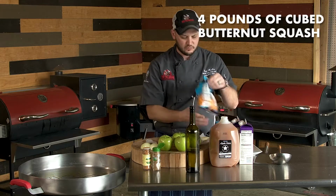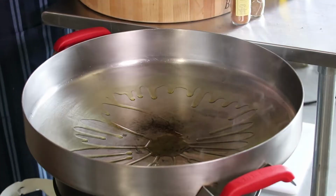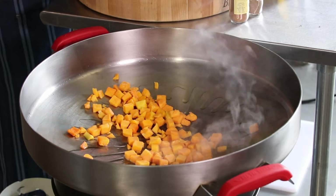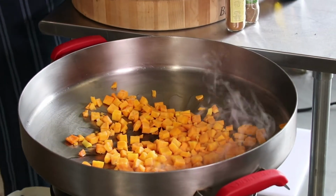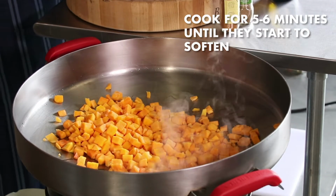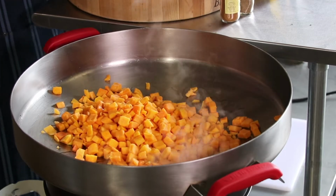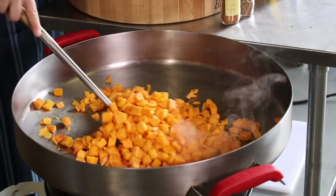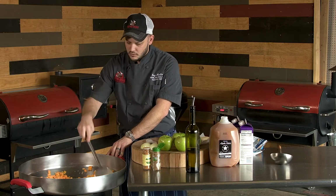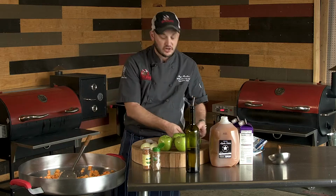And the cheat we did is we bought our butternut squash already pre-cut. Yeah, you can buy them, they're pretty hard to cut, so I would recommend taking the cheat. It's gonna be about 4 pounds of butternut squash. We're going to cook that for about 5 to 6 minutes until it starts to soften up.